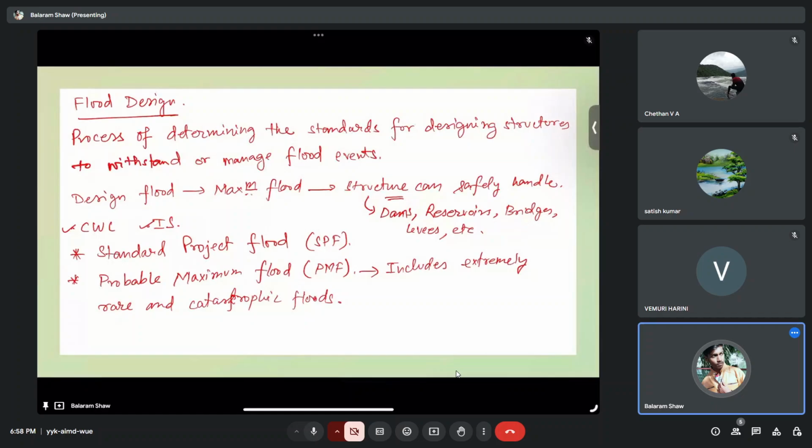If you consider any of the structures, if it is a very big dam, from your understanding only, you can say that it is a very big dam. It needs to have a good amount of design life, right? So based on how much the design life will be and all, we have several guidelines. For, let's say, aqueducts, for waterway, we take the return period as 50 years. For foundations of the freeboard, we take the flood with a return period of 100 years. Like that, we have several guidelines.